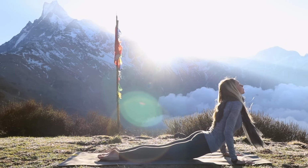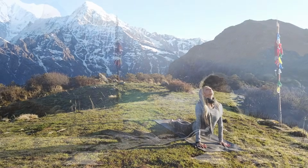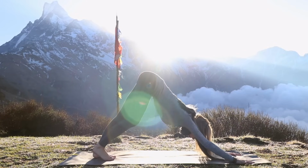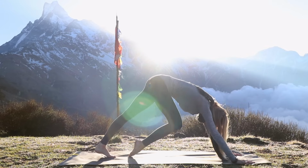Chaturanga Dandasana. Inhale, opening into your upward facing dog, and exhale, downward facing dog. Beautiful. Just take a moment, take a breath to finish off our practice here.